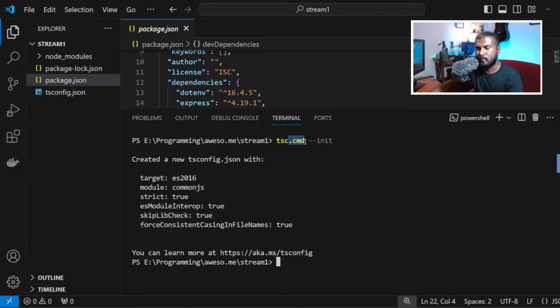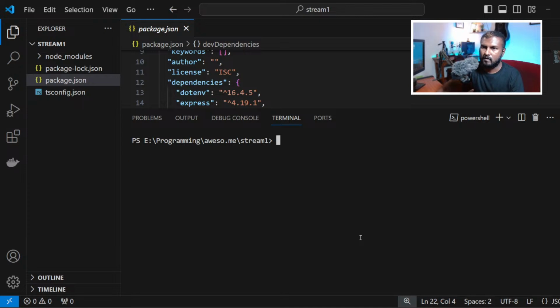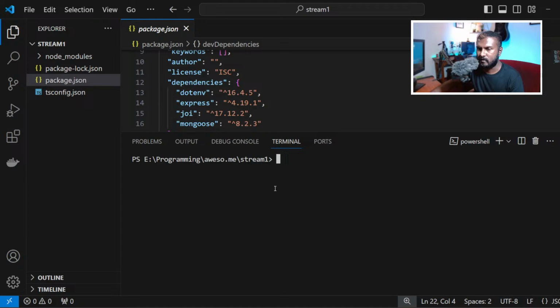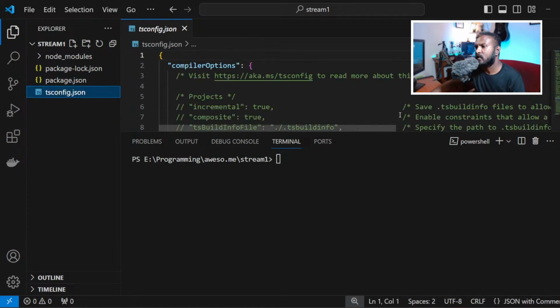But if you are on Mac or something like Ubuntu, you just need to type tsc and space /init. We initialized our TypeScript project using that command, and you can see we have created a new file called tsconfig. This is the configuration for our TypeScript project.